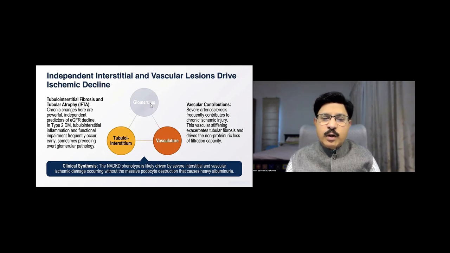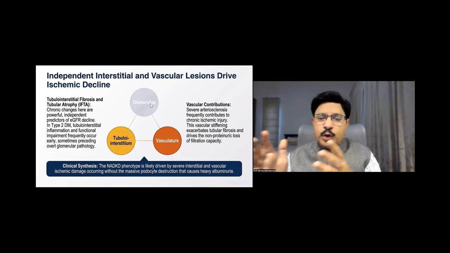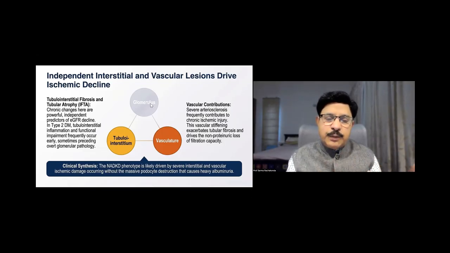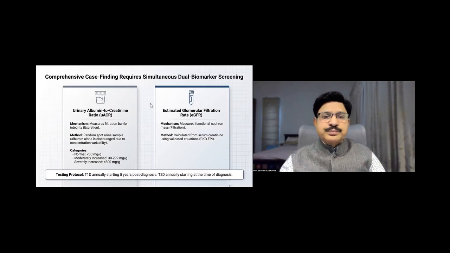So what do you have to do now? You have to look at the tubulointerstitium. How do I know that? Unless I do biopsy. Now what happens? In the clinical scenario, we never recommended kidney biopsy for diabetic kidney disease. Now, here is the case to do a kidney biopsy and classify the diabetic nephropathy, whether it is a glomerular disease or tubular disease, whether it is a classical presentation phenotype or NA-DKD. Why? The treatment is different. Now, come.